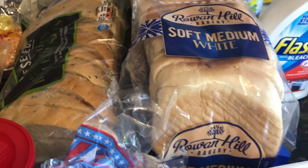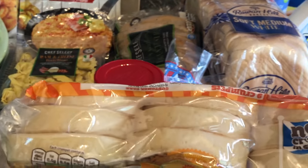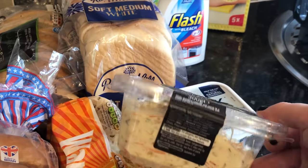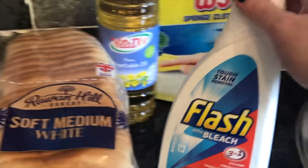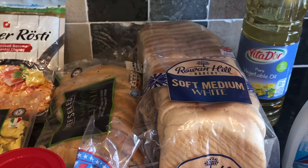And some garlic bread which goes with anything as you know. Some white bread — we've got a freezer full of bread so we just picked this up. Some crumpets — I love crumpets with butter, if you toast these and pop some butter on top they're amazing. Some coleslaw because we're thinking about having a salad during the week, some butter, and the usual cleaning products — some Flash, cooking oil, and cleaning cloths as well. I think that's all we got from Lidl.